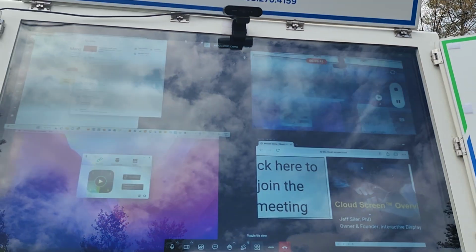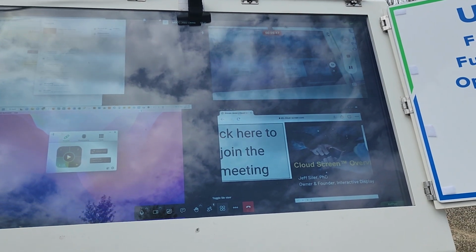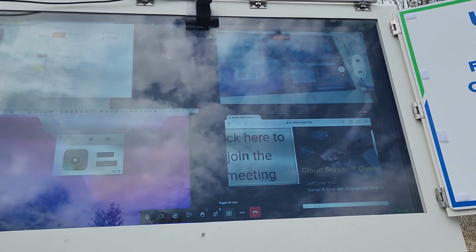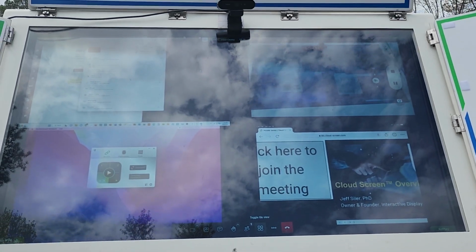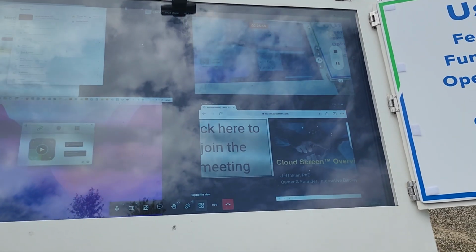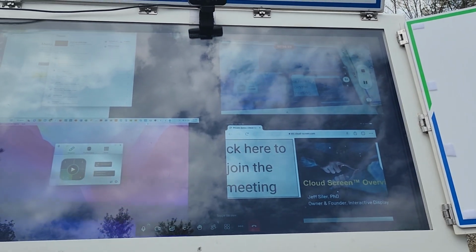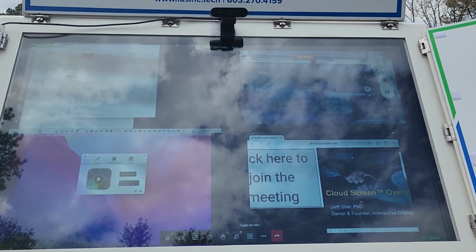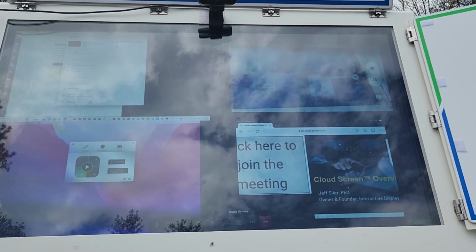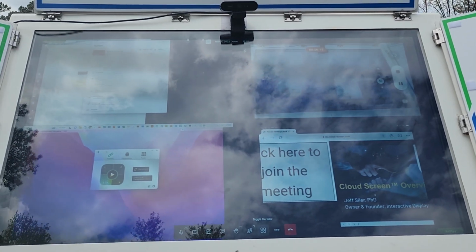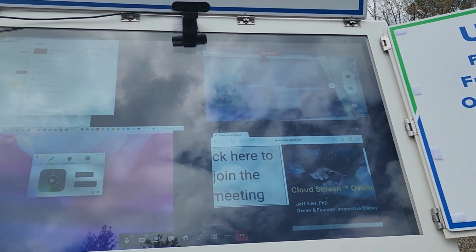So we have the ability to wirelessly broadcast up to 4 devices to the screen at a time. And that is a beautiful thing, because particularly if you got a lot of stuff installed on your mobile device, I've got 2 mobile devices connected to the screen right now because there's a presenter application that can be downloaded that talks to the device that's allowing this to happen. But you can also simply AirPlay one mobile device to the screen at a time. You can have one computer and one AirPlay device on the screen at the same time.